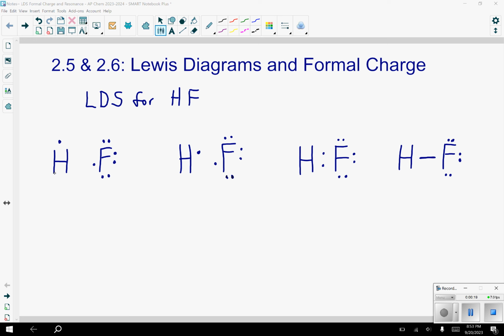In that method, you drew the Lewis dot structures of each individual element. You figured out a way they would most likely bond, and then you would bring the electrons around in a way that they would bond. Then you would draw the bond in with the two dots next to one another. And finally, you would put a bond line for every shared pair.